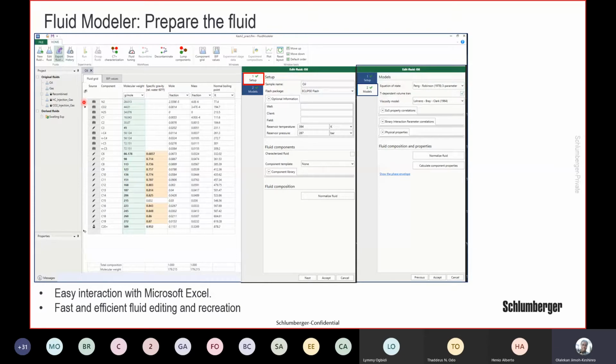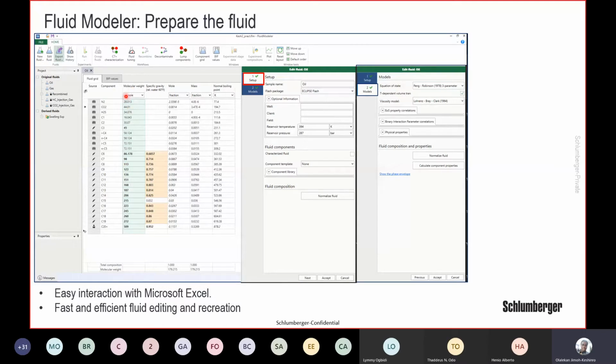And why that is, is because all of these components come from your PVT experiment. So if you had prepared them already in an Excel sheet, with the naming you've given them and all of that, even the molecular weight or the mole fraction, all you just need to do is to make a copy of that and populate it in here by just Control C and Control V. And that will bring in those components and their molecular weight here.